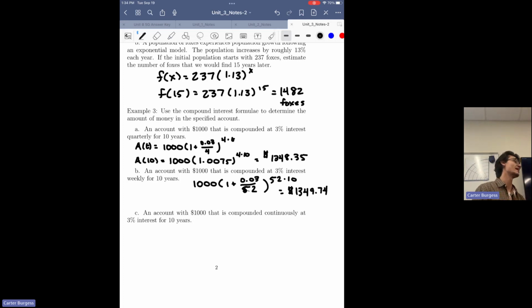So you could spread that out, you could do it twice a year, you could do it 10 times a year, you could do it once every 2 years. What would be in your advantage? What kind of number would you pick, the number of times per year that you're going to be updating this account, if you wanted to maximize the amount of money that you were trying to make?